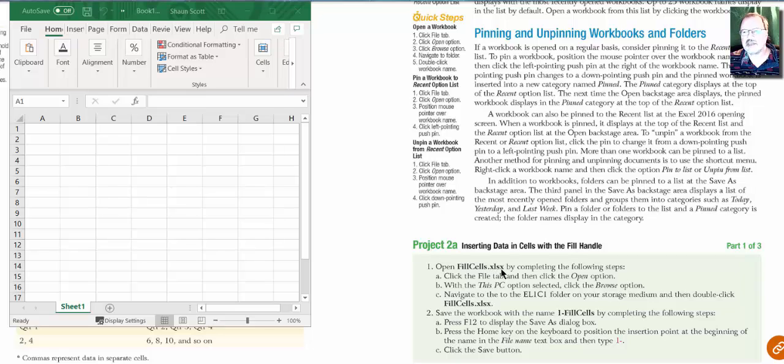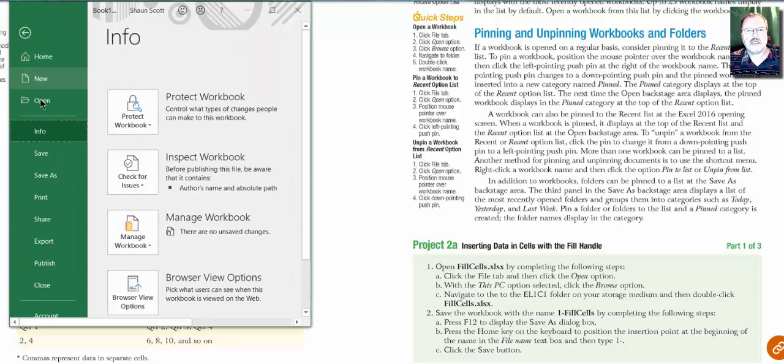fillcells.xlsx. Click on the File tab, then click Open, and then browse to the location where you saved your student data file. Of course you download the student data files to the drive, following the instructional video, or you probably already have experience doing that, and then open this file up. So I have Excel open, so I'll go to File and then Open.